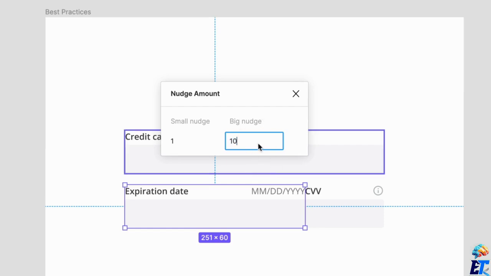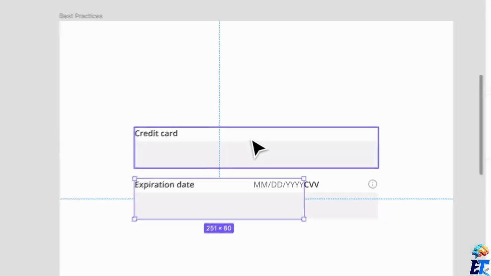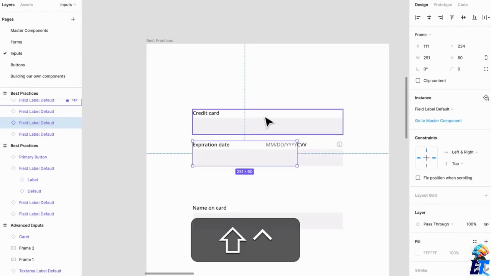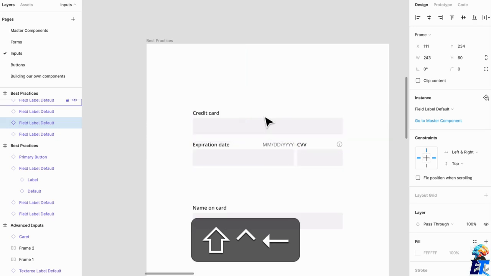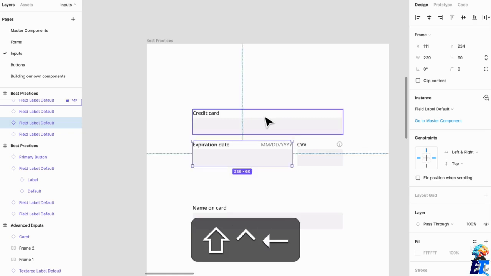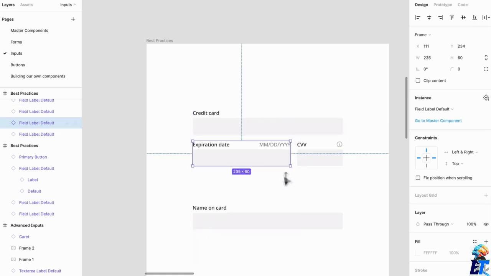I would probably set that to my base unit or some variation of it. So I'm going to set it to 4. And you'll notice that if I hold shift control, I can decrease the width of this frame based off of my nudge amount. So I have 4, 8, 12, 16. And there you go.